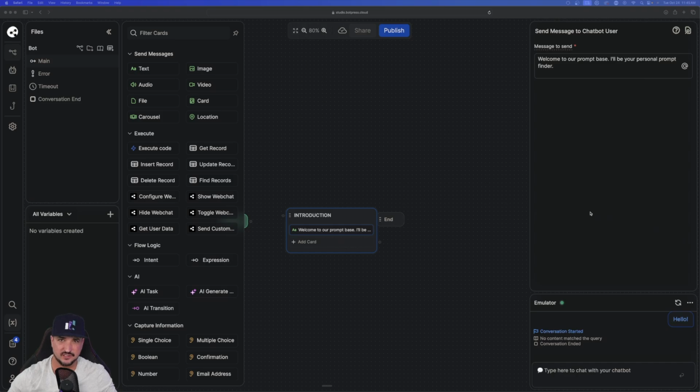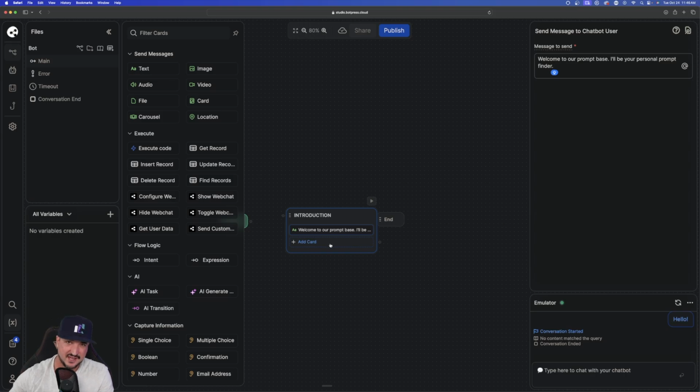Now, since we're dealing with prompt generators today, keep in mind, you can use all these with the link in my description, but keep watching because you need to know exactly how to use this and take full advantage so you can find the prompts and build this chatbot. So we're going to say, hey, listen, how many prompts do you need? Now, based off of your answer, we're going to provide you with a specific prompt generator specific for your need.